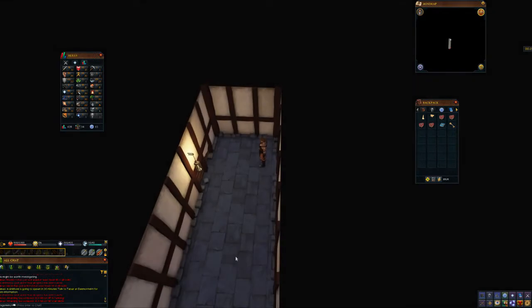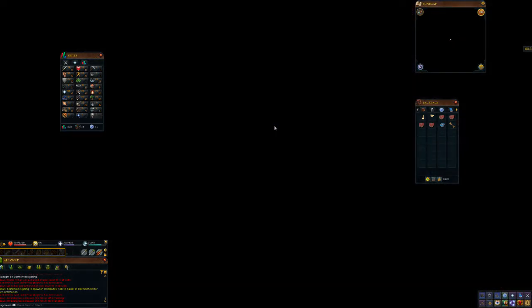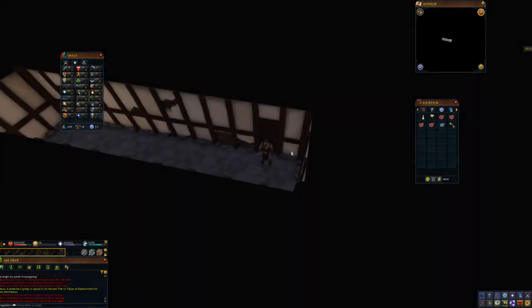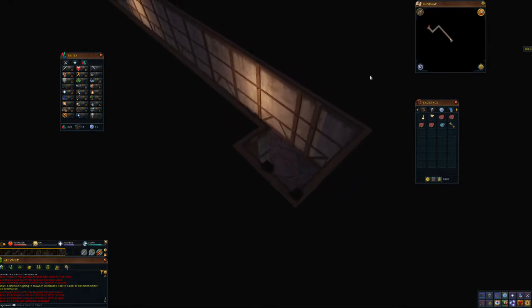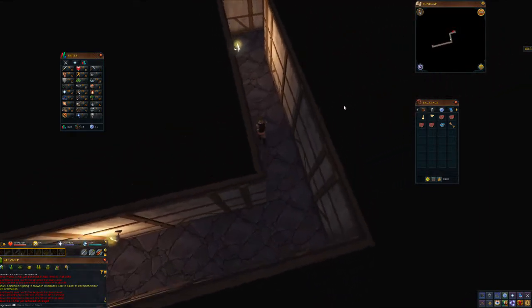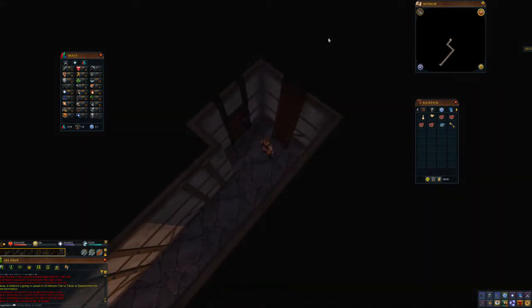When you're ready, go through the southwest door. Keep going south. Don't go through this door. You're going to have to go through that one little secret door. Right there, right to the south. Now run all the way to the east. And climb up the ladder.